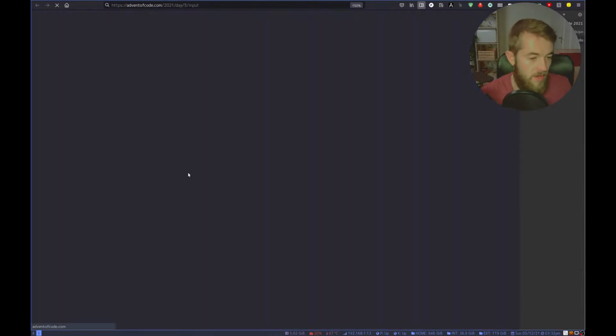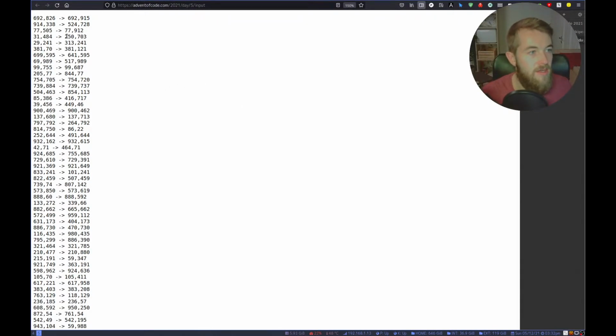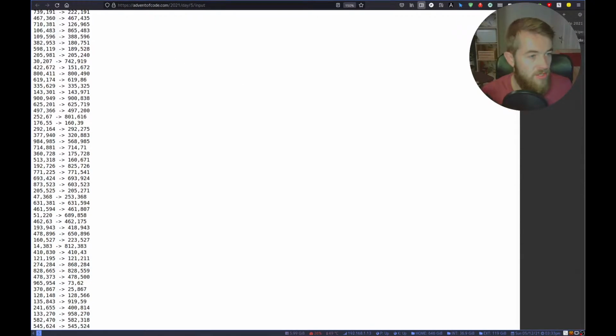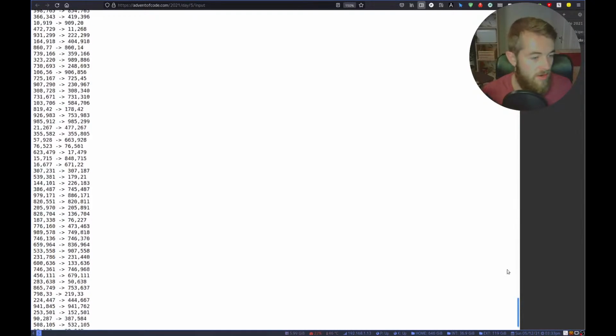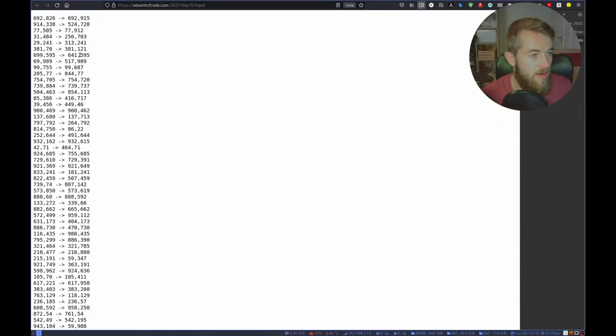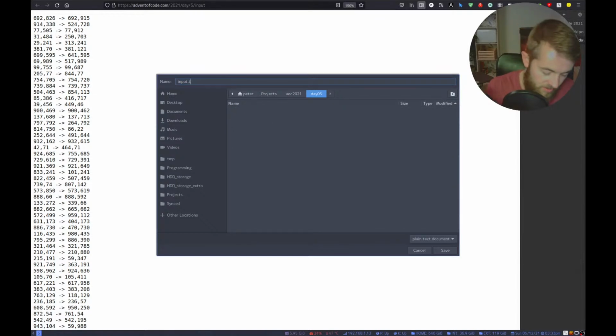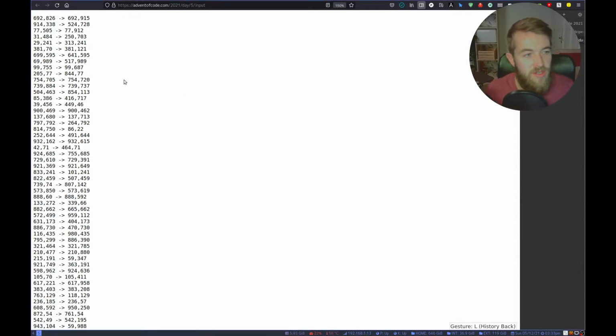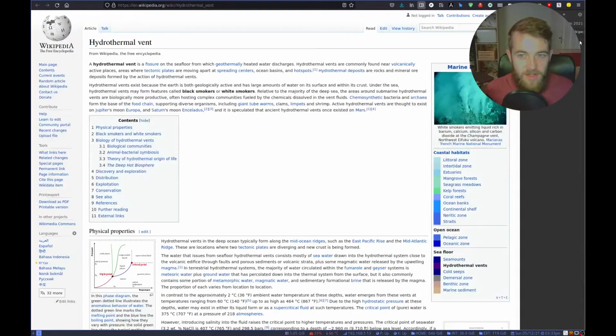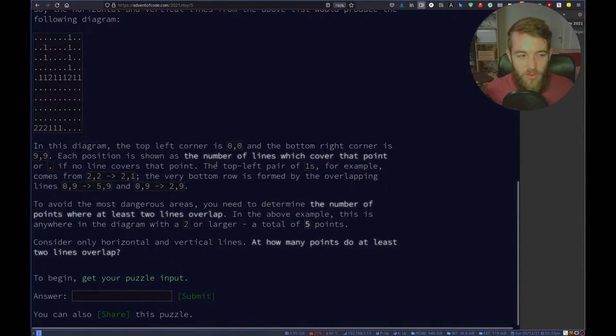Okay, so we can get our puzzle input, which looks like this. So this is obviously quite a bit larger than our example. But they all seem to be sort of less than 1,000. I'm always a bit conflicted, when I write these, if I should look at the input data and code to my input data, or if I should write them super generic.